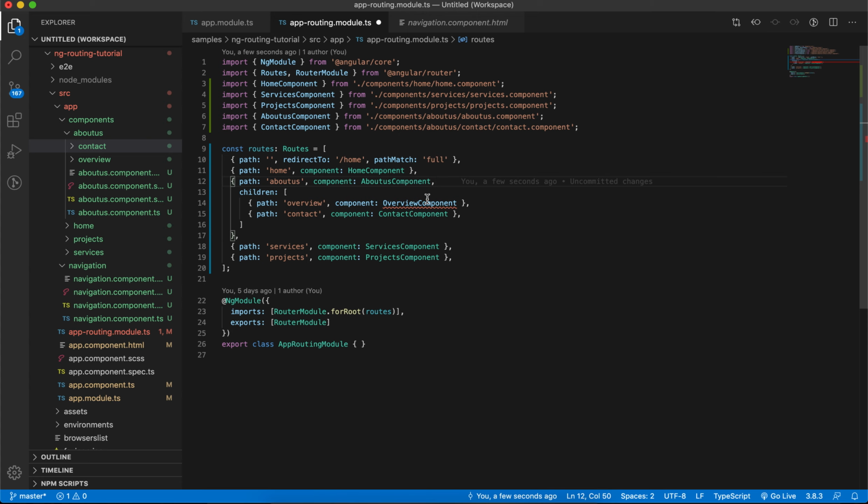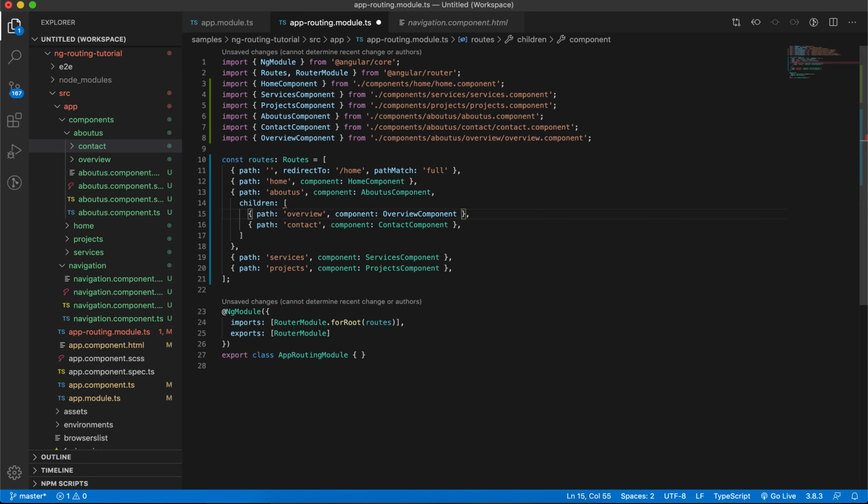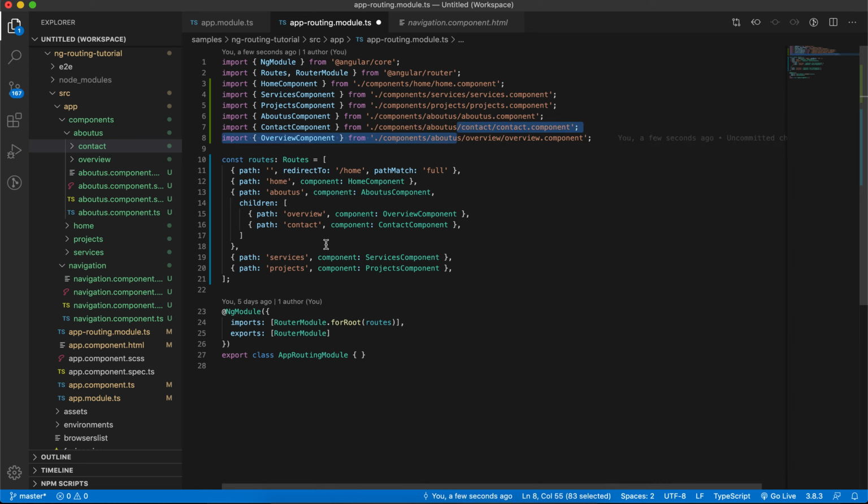You can see that the overview component is not imported. Let's see. Yes, it is now added. See, the two have been imported and we have added the two children under the about us.